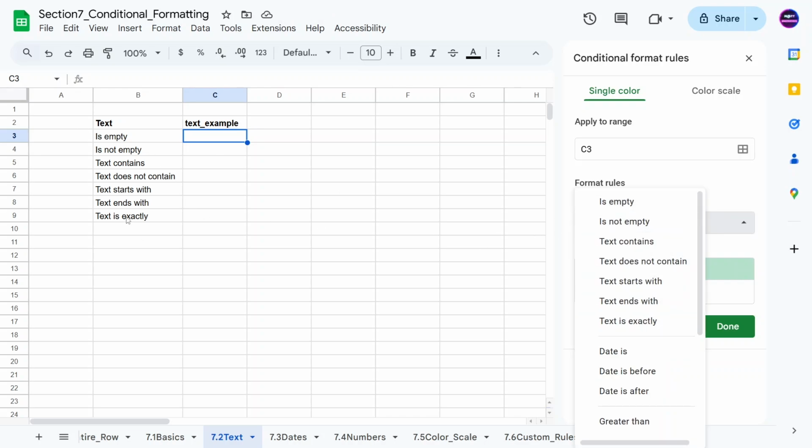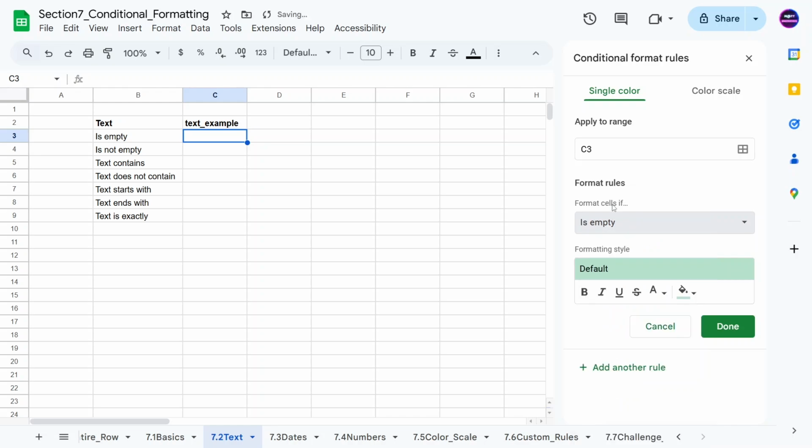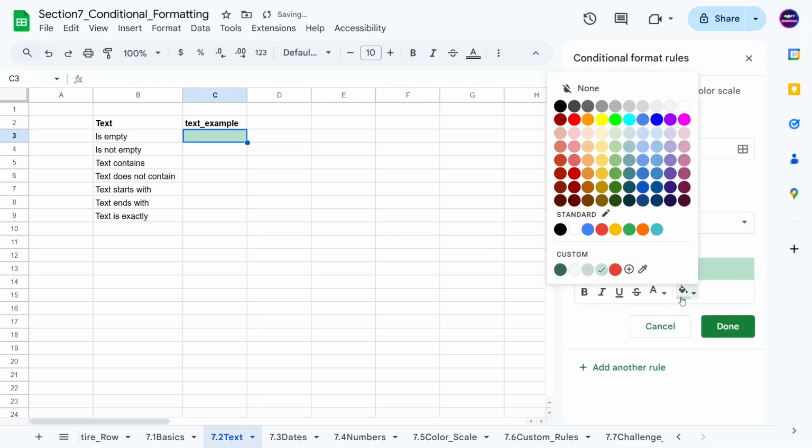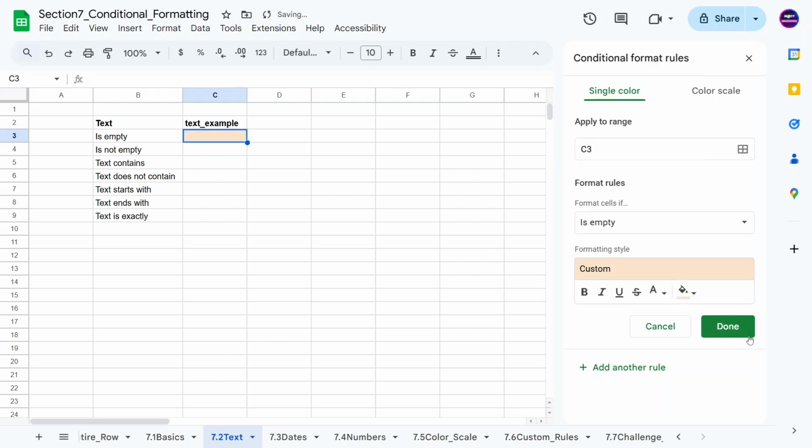You can see here in this example sheet, there's the different rules, and we can apply them to a range. In this case, let's say that it is empty. Then you can show what color you want. Let's say if it's empty, maybe you want orange, and that can help with a large data set to see which ones don't have any text or field in it.